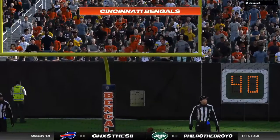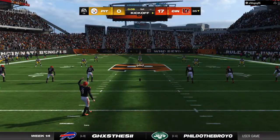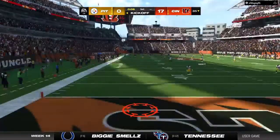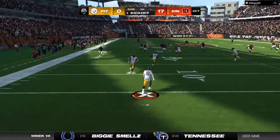Gano's kick is good. So he's been automatic to this point of the season, and he connects on the field goal there. And what a luxury it is to have a kicker you can depend upon, partner, because he hasn't missed all year long. Converts on that one as well. And kudos to you. You didn't jinx him.